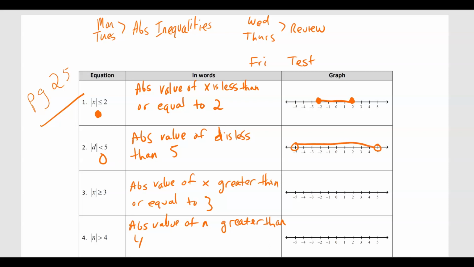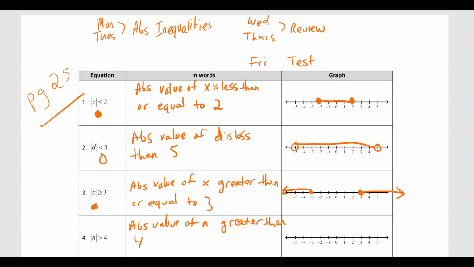And they're connected here. And now you're going to notice down here when we do these greater thans, the absolute value of x is greater than or equal to 3. So what numbers are bigger than 3? 3, 4, 5, etc. all work. And also, you could hop to the other end and go -3 because you take the absolute value of -3, -4, -5. All of those are bigger. And again, it's a closed circle.